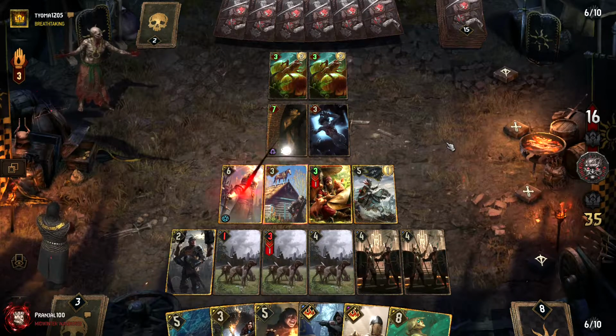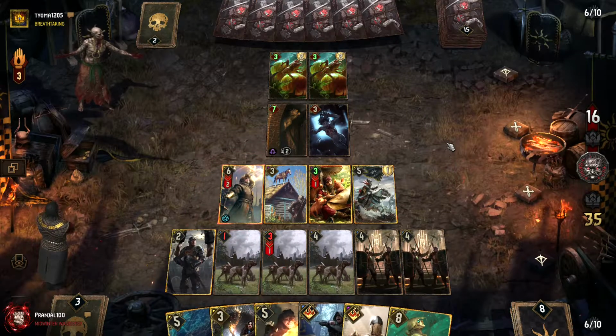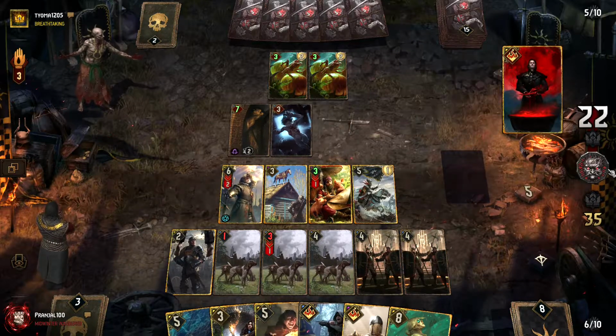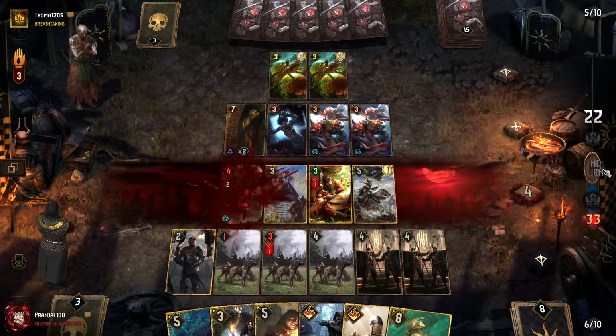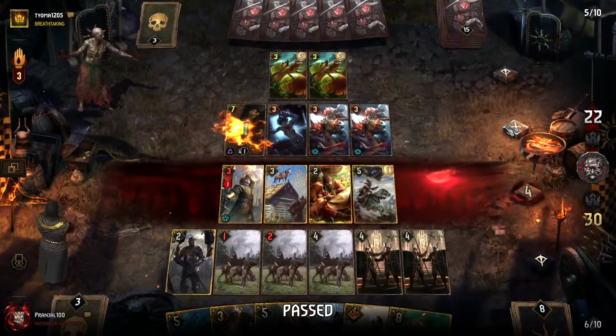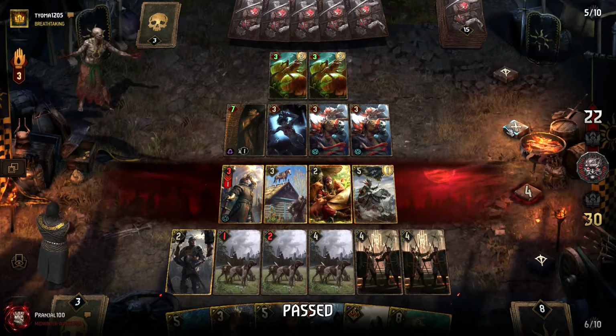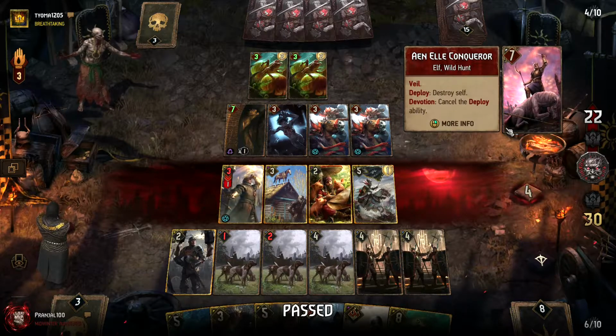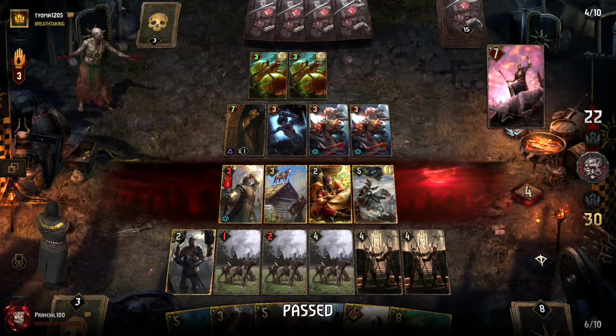So depending upon what our opponent plays next, I think we are going to take a pause here, as we are pretty ahead. Okay, it's just a Crimson Curse, which is a very slow play. So let's just take a pass here. Alright, Conqueror. So yep, it's a devotion list. That is actually good news for us.